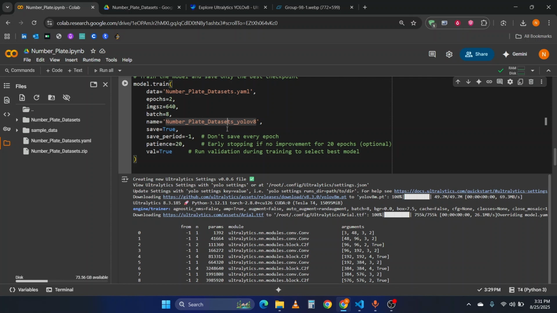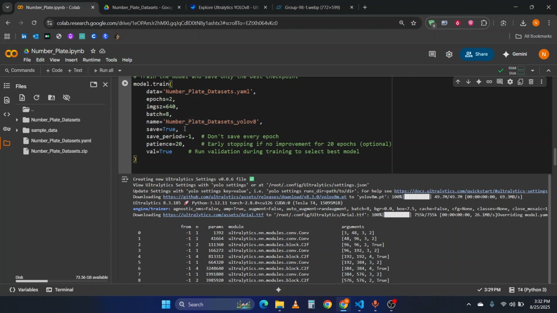When you run this model train command, or run this cell, one folder is created automatically, runs. Inside that runs folder there is a detect folder, and inside the detect folder a folder is created, and inside that folder there is a weights folder, which is saved by our model during training.